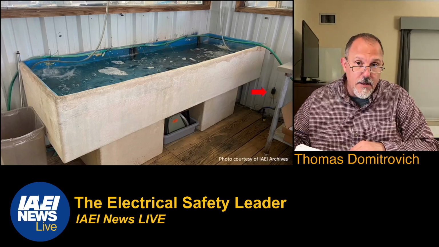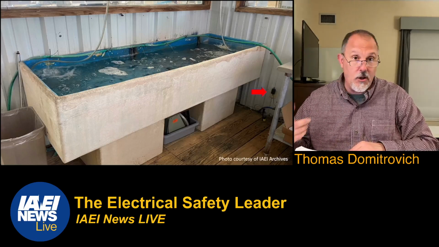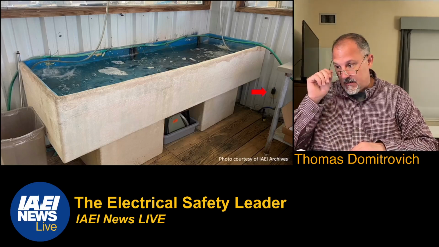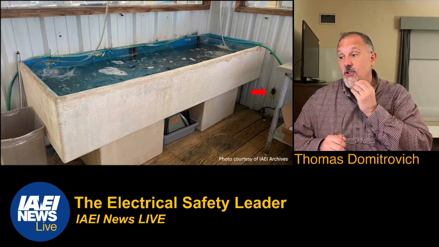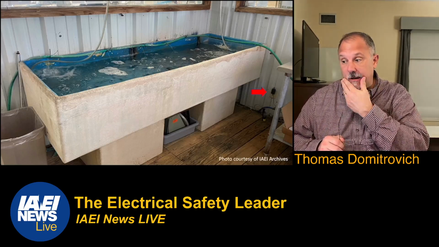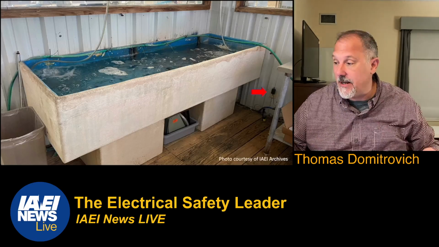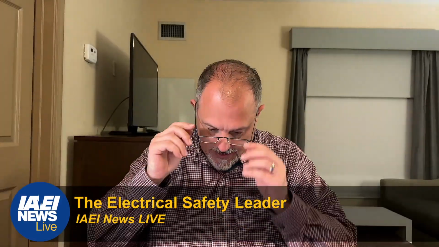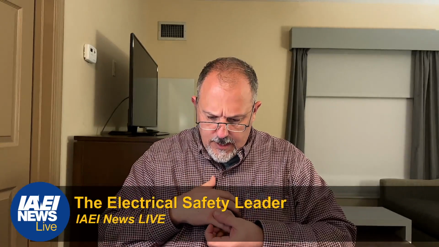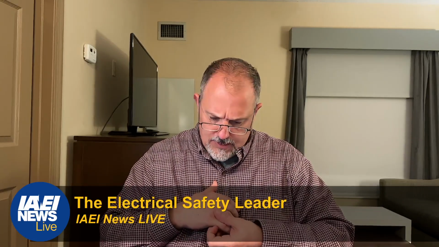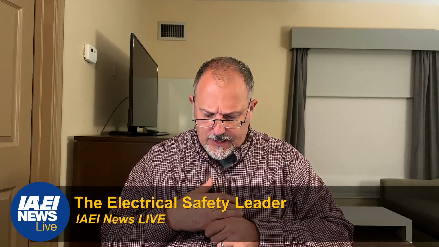It's not a bathtub. At least I don't think it's a bathtub. It looks like a bathtub. Maybe it looks like some bathtubs that I used to use. But in any case, you're going to GFCI protect that receptacle. It's down there in the corner. So just be mindful of that. So that was 210.8(B), and we moved all the exceptions again to the end. I think that's it in 210.8(B).